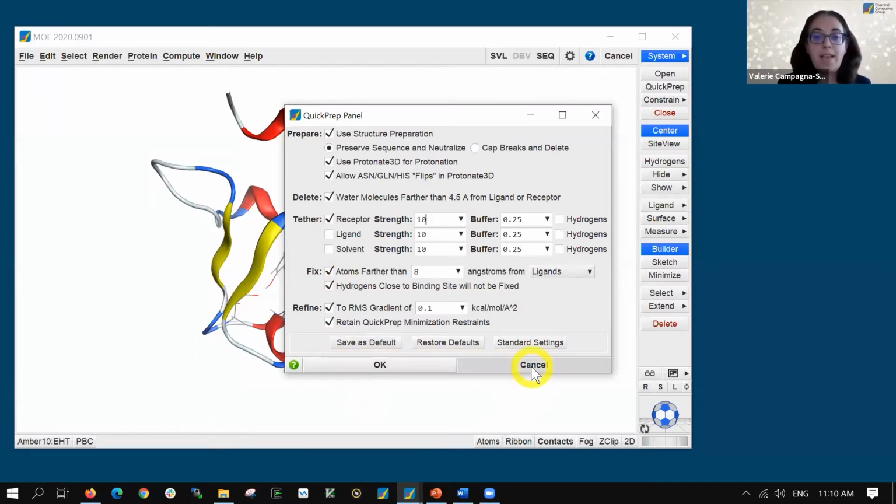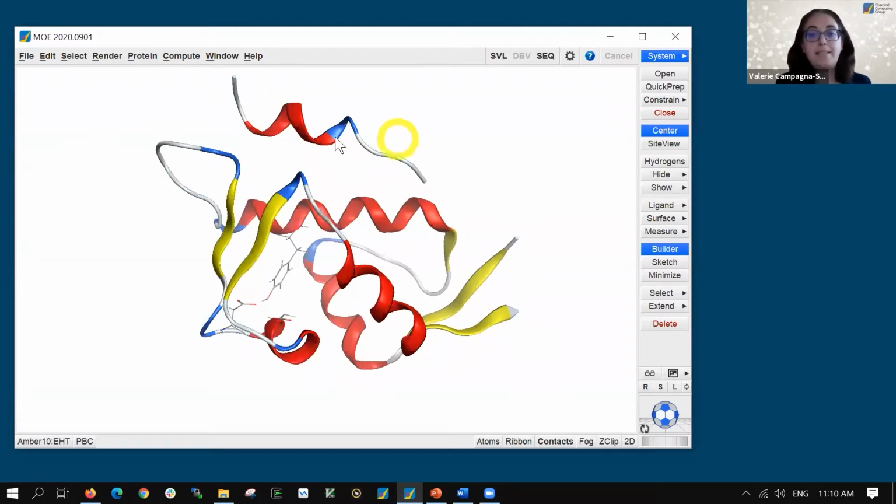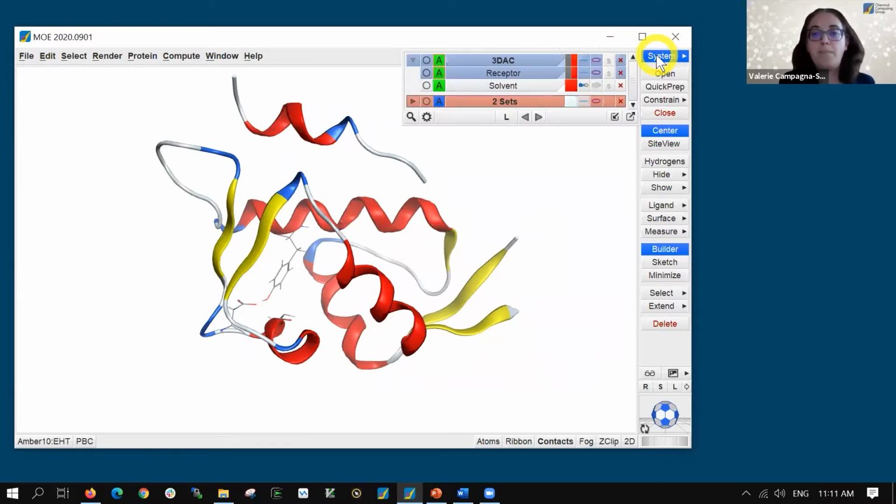Now, that being said, I'll cancel this. I already ran it, and I can see in the top left corner, there's no text left, which means my structure is now prepared. Okay, so as I mentioned, we can already guess that this is the peptide, but of course, a better way to get a full view of what we have in our system is to use the system manager, which we can open by clicking on the blue system button at the very top of the window. I'll just go ahead and attach that.